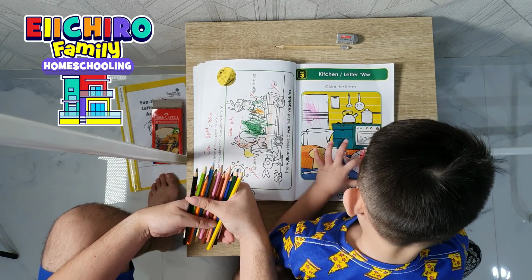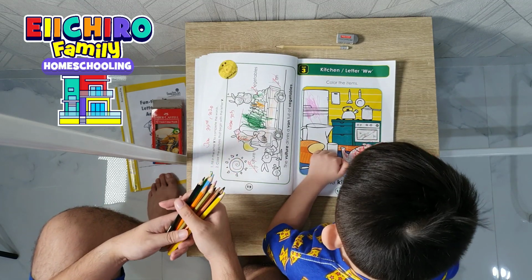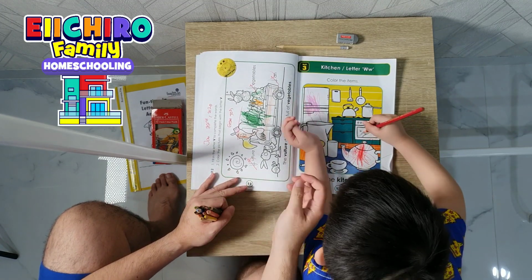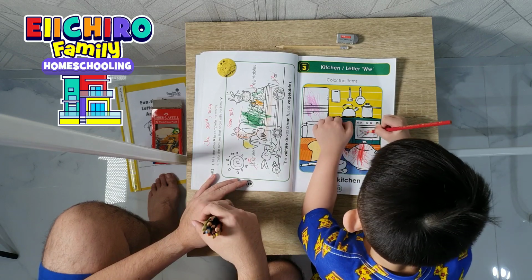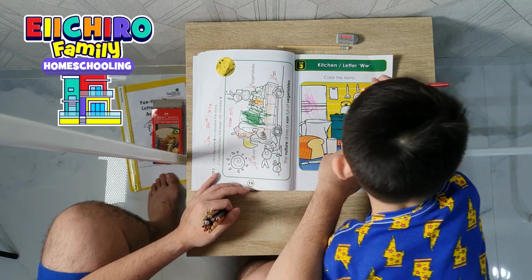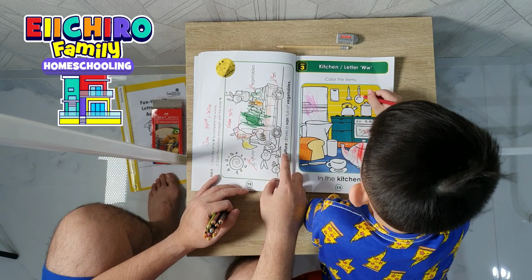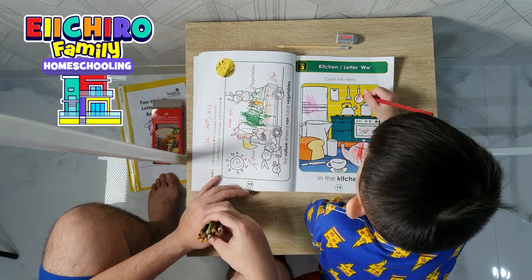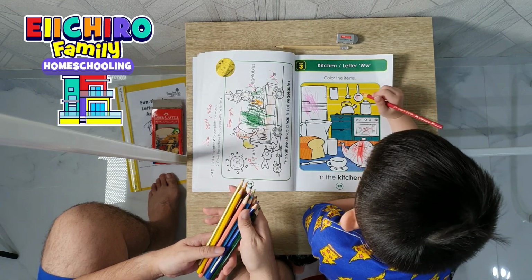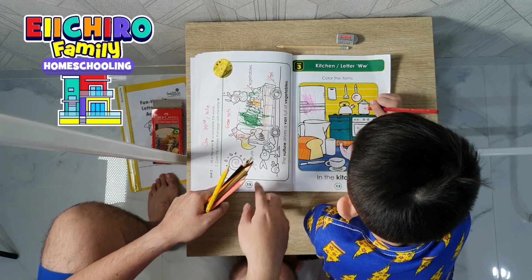Can I open this one? No, you cannot. Just keep doing it. What is that? An oven. Oven is for cooking. Color the oven, please. Frying pan. What is frying pan for? To cook. Color the frying pan, please.